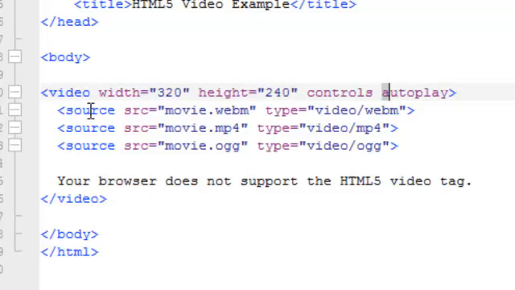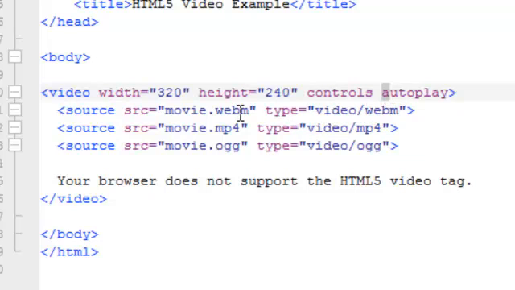And then as far as adding the actual video, you've got the source tag and then the source equals attribute with the values equaling the file name and the format name. So the file name in this example is movie, and the format here is the WebM. Now after you have the file name, you have the closed double quotes, space, then you have to put in the type attribute, and that's type equals open double quotes, and then inside of there, you have to have the word video, /, and then the type of format.